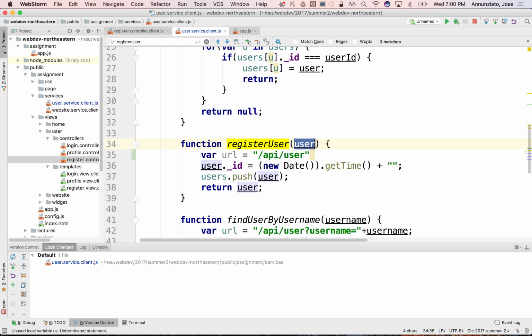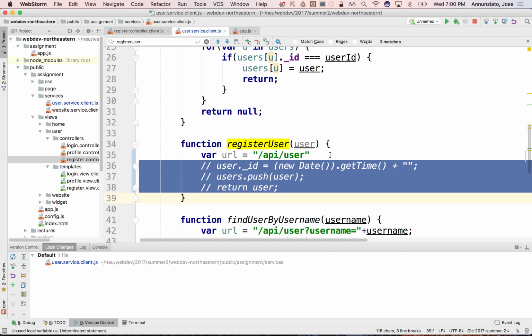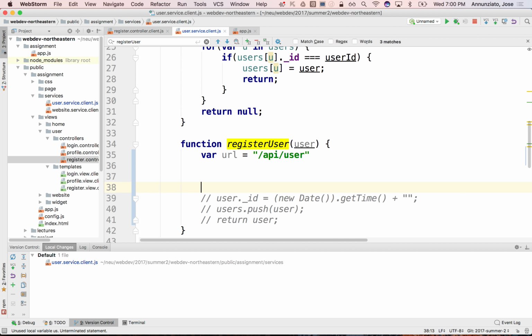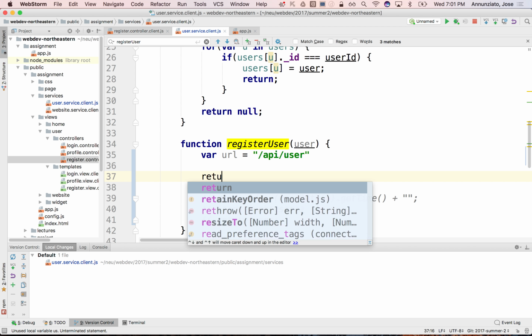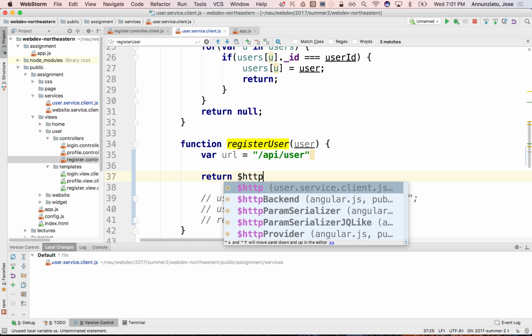And that user object is here, right? The user object containing the username and the password are right there. We're not going to do this here on the client side. Instead, we're going to delegate that onto the server. So we're going to do the same thing, a return $HTTP. Now in this case, we're not going to do a get, following the RESTful API conventions.